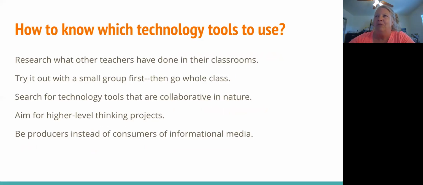A few things I wanted to bring out is go ahead and research and find out what other teachers have done in their classrooms. That is so important. At my district, when we started to pilot iPods in the schools, we had all the teachers who did that get together and share what they were doing with those iPods in the classroom. And we shared out once a month. And we also had a shared blog that we could share. And that really helped us all progress together.